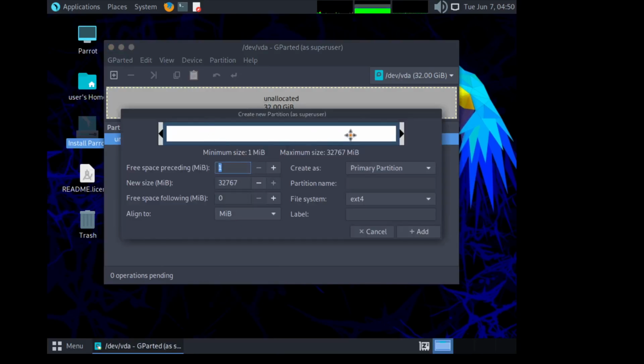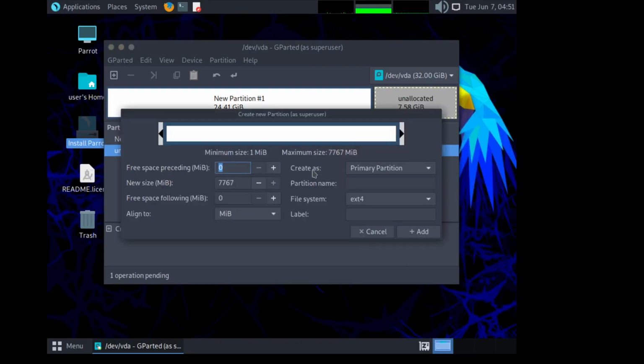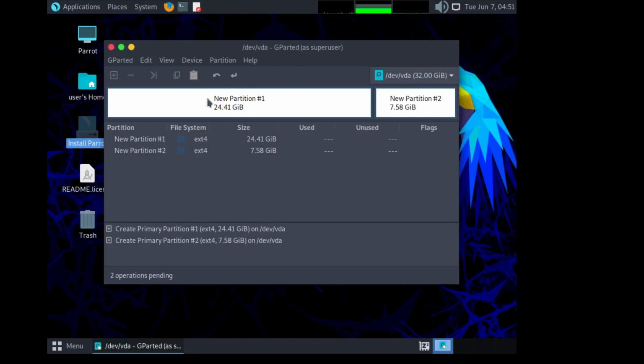Alright, so we're going to make two partitions, one for the file system / and one for home. By doing it this way, that will give you the ability to upgrade or replace the file system.